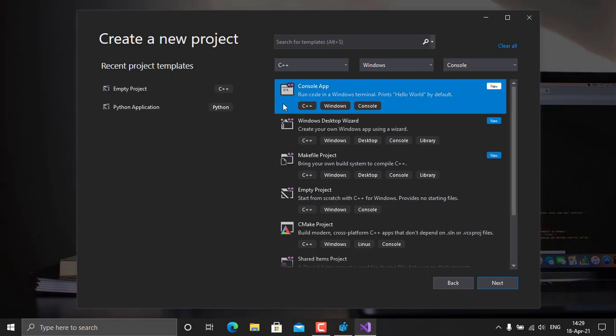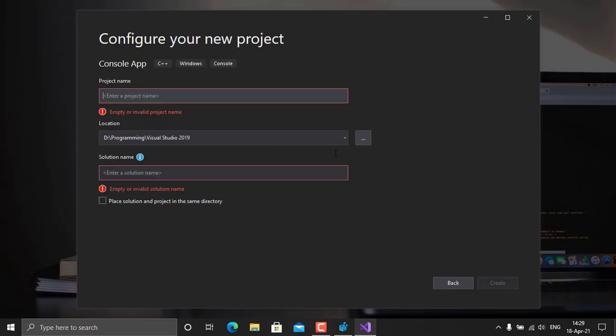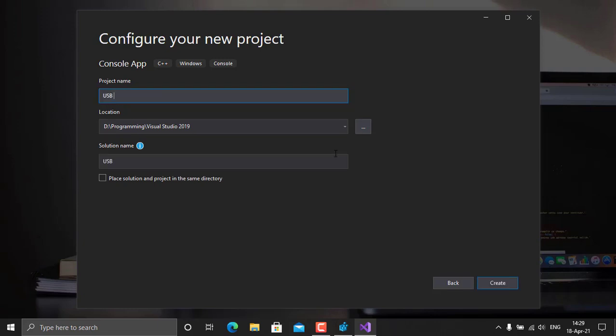Select this one where it says C++, Windows, and console. Click Next. Now give it a name like USB blocker, and choose the folder where you want to save it and create.